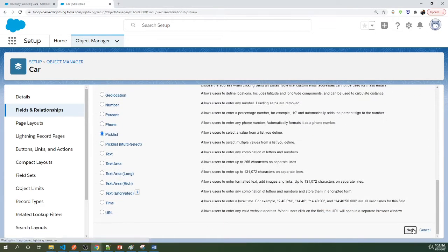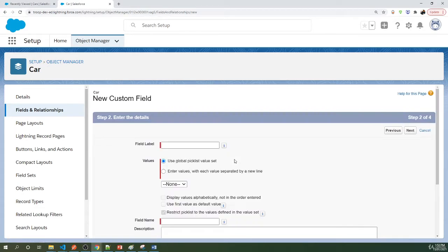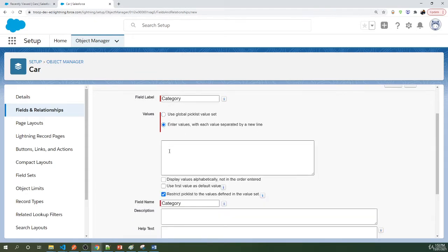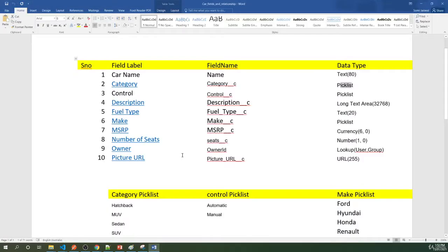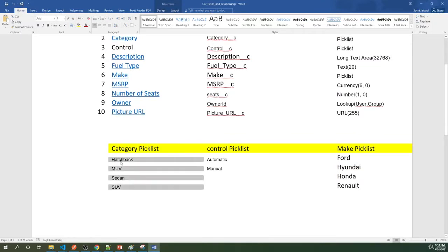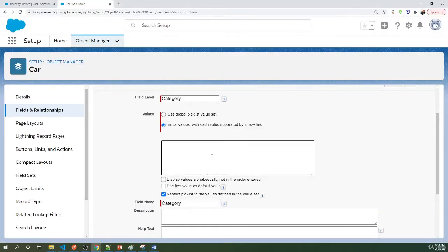Go down and select next. Then it will ask for the field label. The field label is category, and we want to select enter values with each value separated by a new line. So we'll enter the values for the pick list, which I already mentioned here. I'll copy this and paste it here. Just make sure there are no extra spaces.